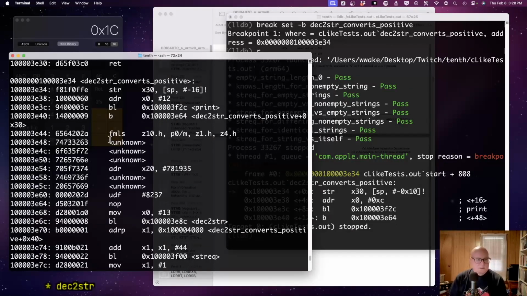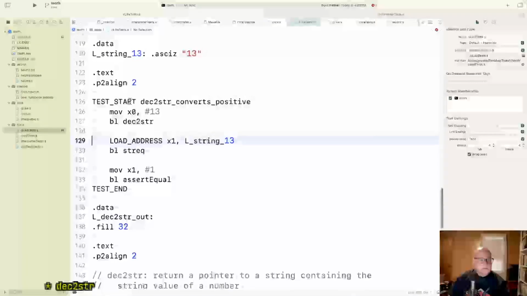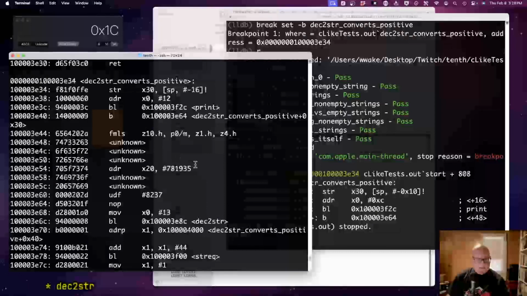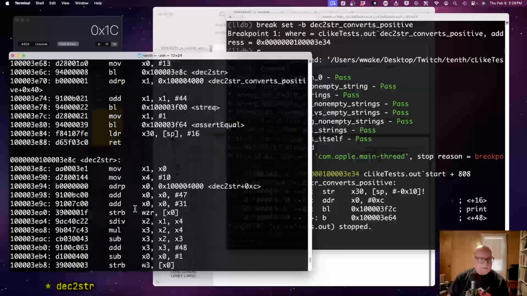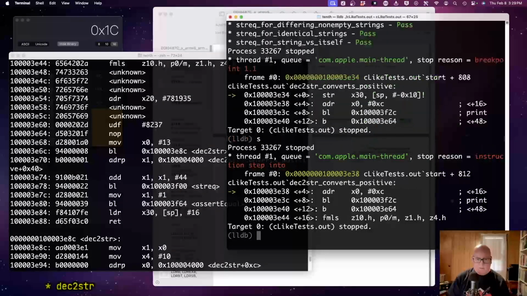What is this? Is my label in the wrong place? Oh, okay. Yeah, there's a lot going on in that test assert start thing. Okay. So I need to step forward a few.